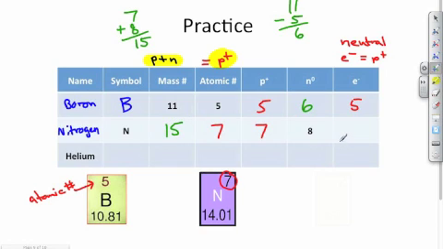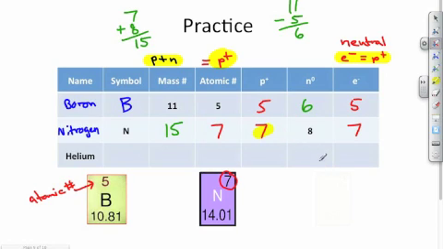How many electrons does it have? Well, like I said, we're going to assume that for this activity we're dealing with neutral atoms. So to be neutral, the number of electrons needs to equal the number of protons. So if I have 7 protons, I need to have 7 electrons. So just from those 2 pieces of information, we were able to fill out the rest of the empty boxes in this row.